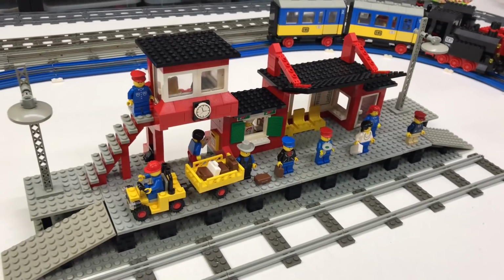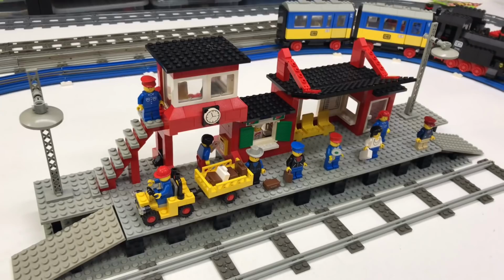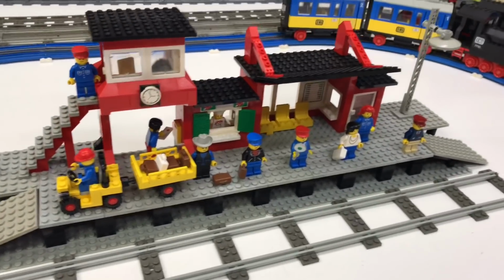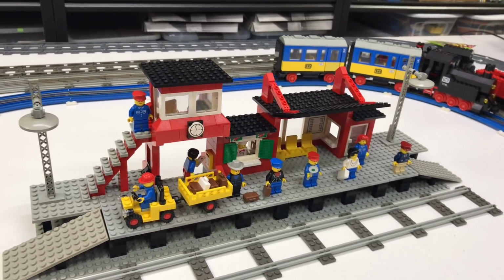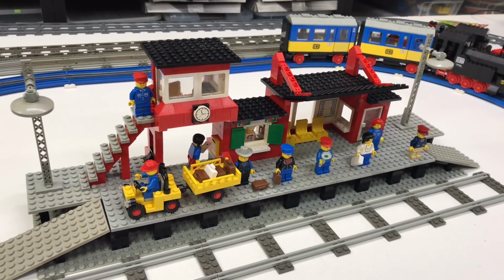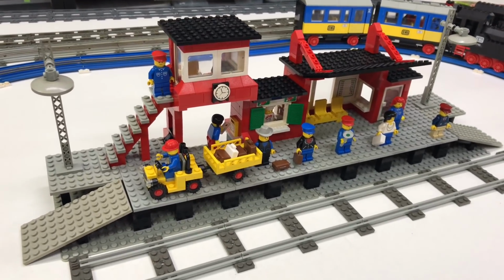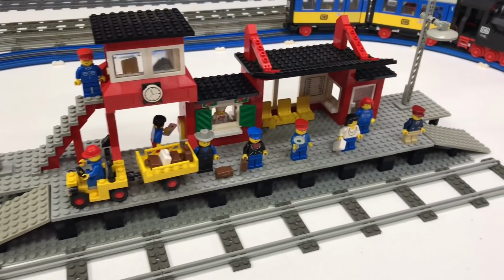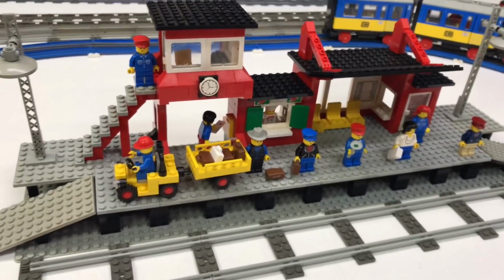And if my memory serves me correctly, and I think it does, I do remember this being in stores like Lionel Play World and Toys R Us back in the day, back when they had the only other train set I remember seeing before the 9 volt era, which was 7722. That's a battery operated train. I remember that and this, but I never did buy those back then because I couldn't afford them.